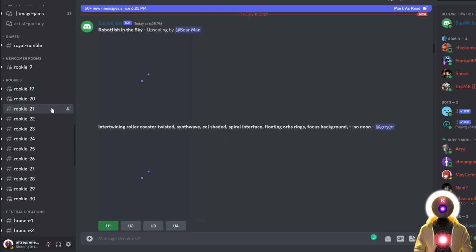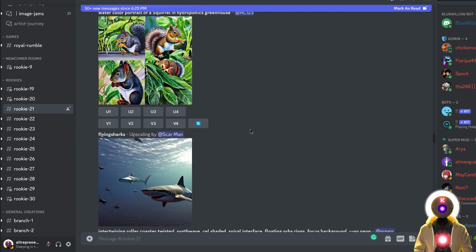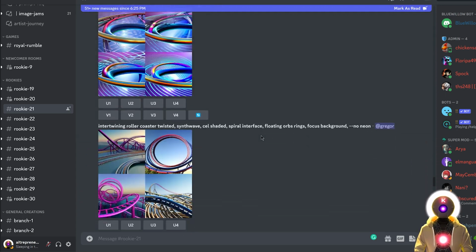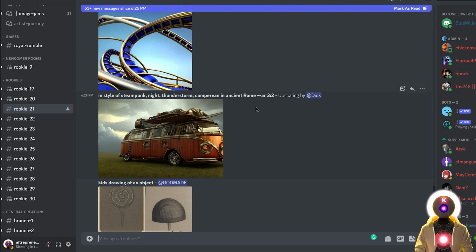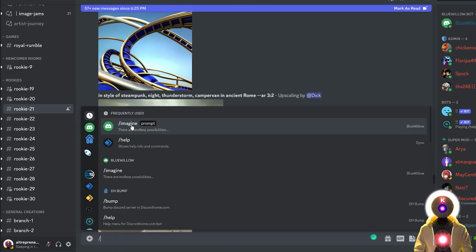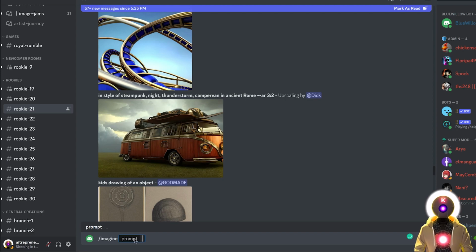And if you select one, you're gonna see a bunch of images generated by the other users. So you can easily see what other people are generating, and you can also take their prompt for your own inspiration. And if you want to generate your own images, you're gonna come here, in message, type slash, and then select imagine. And then you're gonna have a separate prompt box, and in that little separate prompt box, you're gonna type your own prompt.